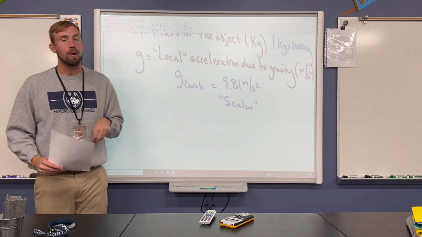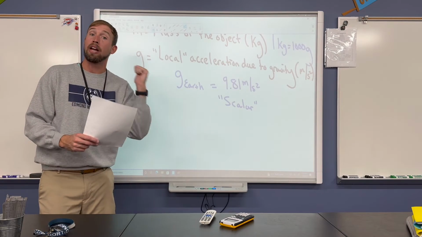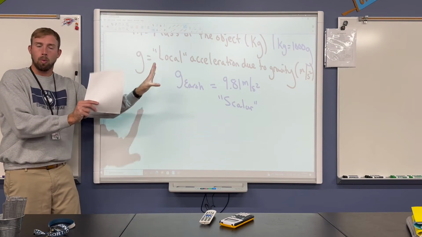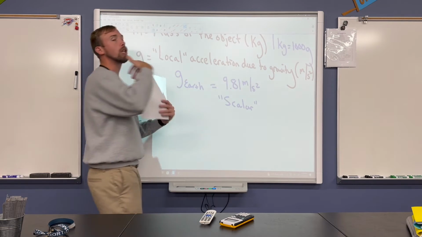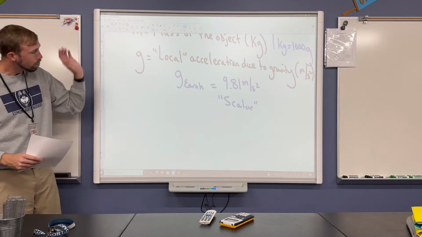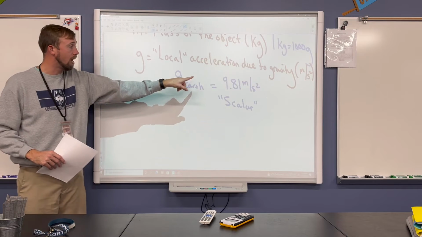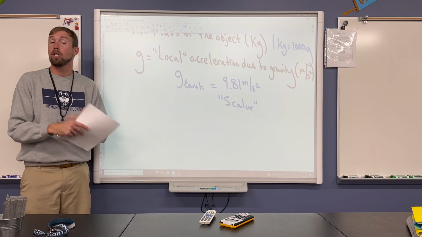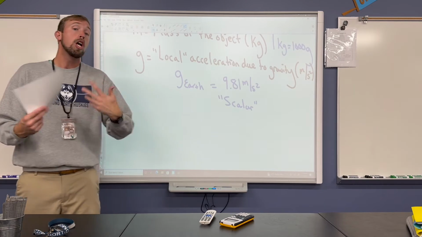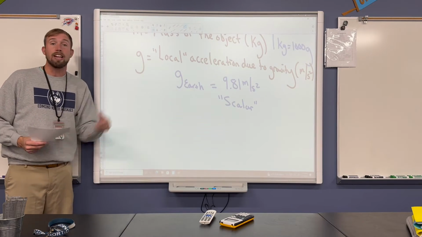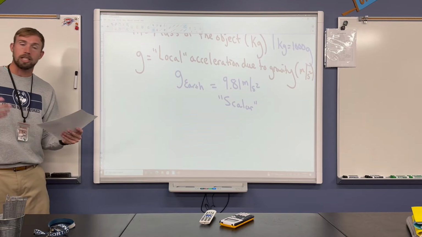We will account for the direction when we start to work with free body diagrams here in just a moment. And I promise you, this will work out and make sense. Okay? For right now, I just want you to assume g. We're going to treat that as a scalar. Now, later on, I'll actually look at how we can find little g, local acceleration, in other places, things like the moon or other planets. There are actually some equations we can use that can help us solve for what g is. We'll look at that a bit more later.